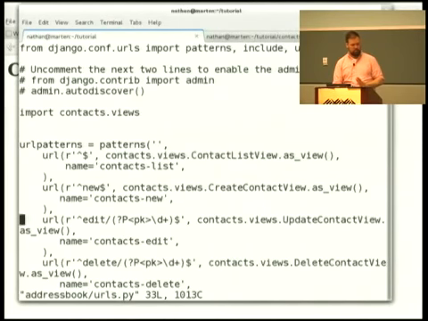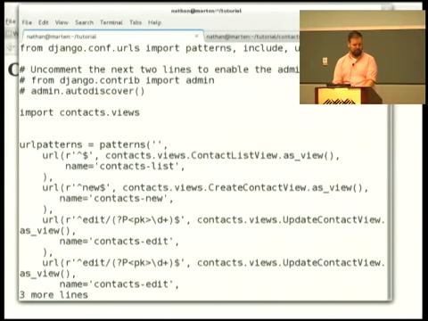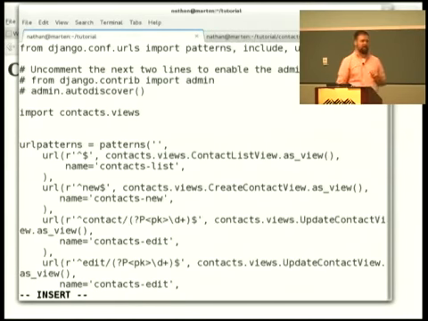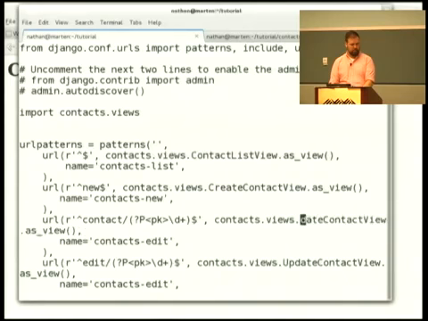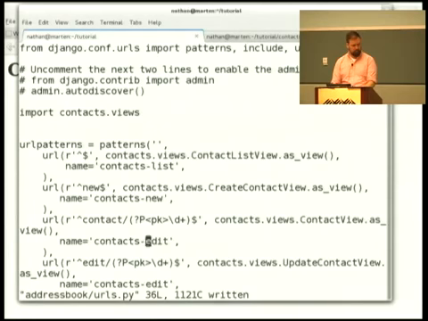The reason I want to do this is I want to show you something that's also very common in Django. So I'm just going to call this /contact/ID. And this is just going to be the contact view. I'm going to call this contacts view.